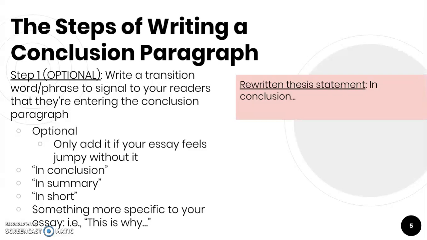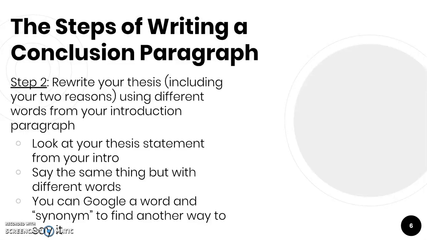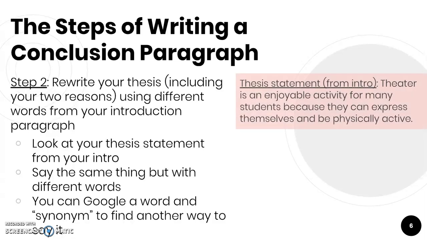You can also do something that's more specific to your essay, like these are the reasons why, or this is why. Okay. Step 2 is to rewrite your thesis using different words. So first you want to look at the thesis from your introduction, okay? Then you want to say the same thing but with different words. If you're not sure how to say something differently, you can Google that word plus synonym to find another way to say it.